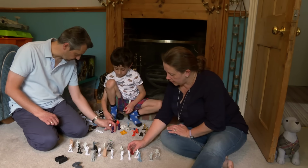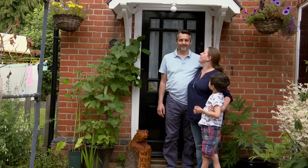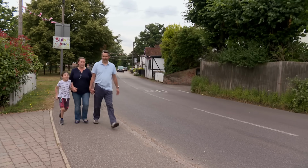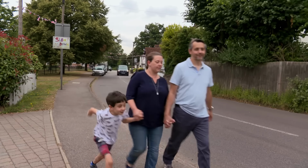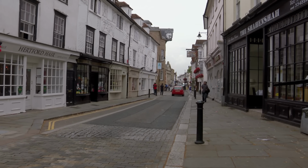Lana and Ashley got married 13 years ago before moving from North London to Little Berkhamsted near Hertford, where they currently live along with 7-year-old son Mallory. I've always lived on the outskirts of London. We wanted to move to a more rural location, which Little Berkhamsted has been for the last 12 years, but it's not as rural as we would like. It's a little bit of countryside, with Hertford, Hatfield, Welwyn Garden City, all dotted around us. And it is quiet, but we want a bit more countryside than we've got at the moment.